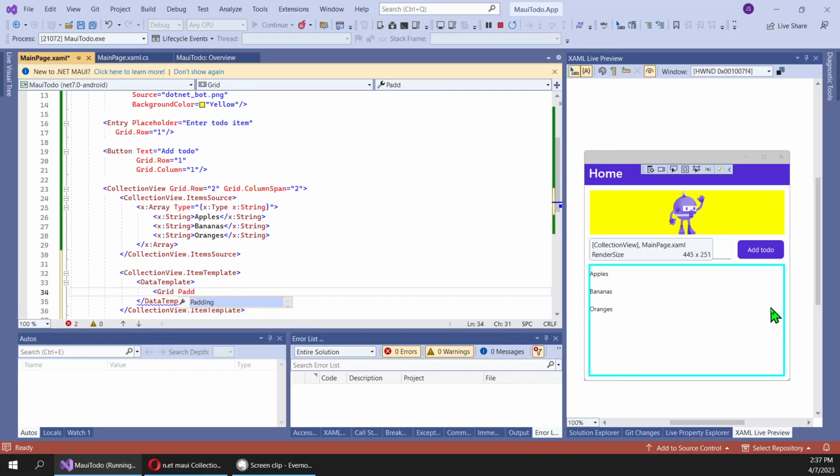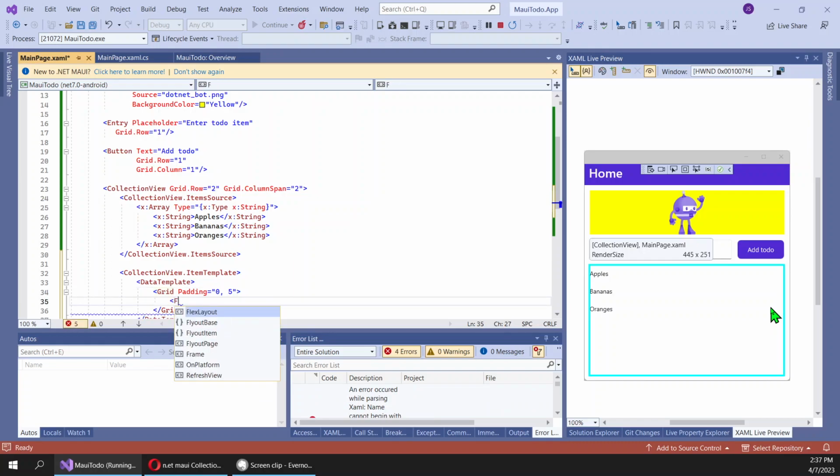We'll have additional padding, let's say 0.5. And after that we'll open up a frame.